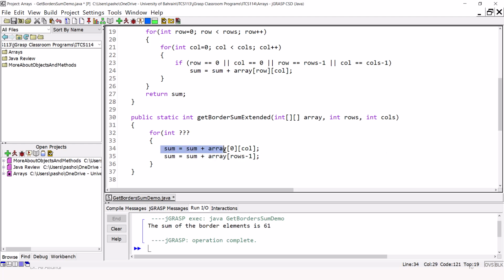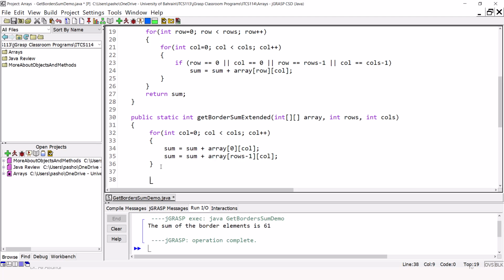So these are the elements that are on row 0, and these are the elements that are on rows minus 1. So therefore, we have to put the column here, the second dimension. So we have to go over the number of columns. So we will say column equals 0, column less than columns, and column plus plus. Now this for loop, it is not a nested for loop, is responsible for finding the sum of the elements that are on row 0 and on rows minus 1, which is the last row in the two-dimensional array.